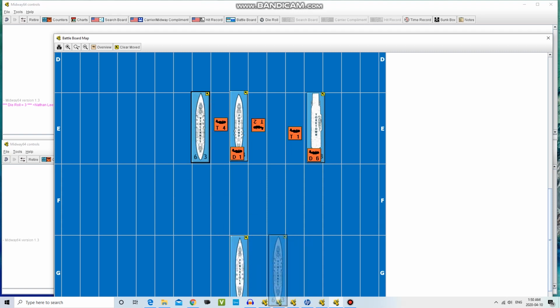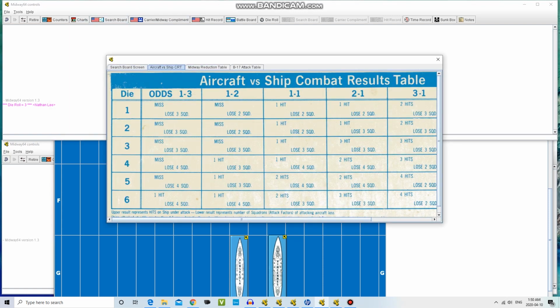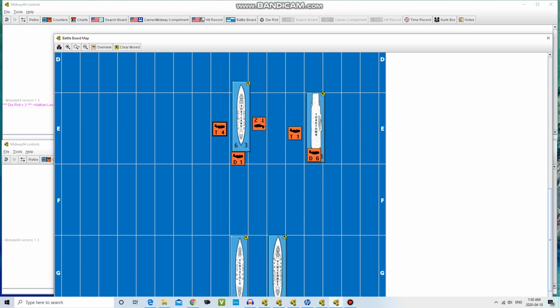If there is no screening value, no defense applied, it's considered to be against 1. So this dive bomber is a 1-on-1. This torpedo bomber is a 2-on-1. And basically you just open up the chart here, and you roll the odds. So let's say on that one torpedo bomber attack, it's a 1-on-1. You roll a 4, you get 1 hit on the ship, and they lose all 4 squadrons. If they rolled a 1, they get 1 hit, and they'd only lose 2 squadrons. So if that was the roll, you would just reduce this guy by 2, and then you'd mark a hit on the Portland on the hit record. There we go. And then you would move on to the next attack.